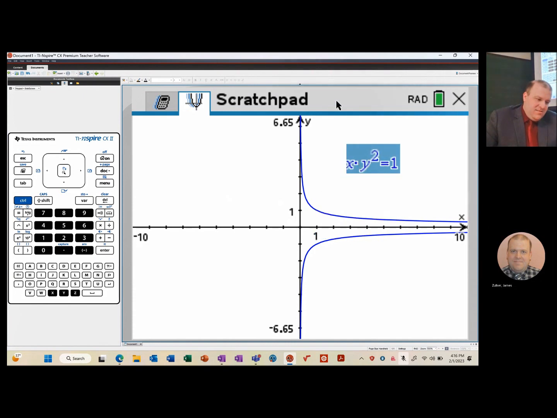What is this, TI Inspire? So this is the TI Inspire CX. When you get the calculator, you automatically get a license for the student software, which is very similar to what I'm using. I'm obviously using the teacher software. The teacher software also lets me do activities that I can send out and tests on here as well, which I never use. So your student software will be almost identical to this if you mess with some settings for the viewing.